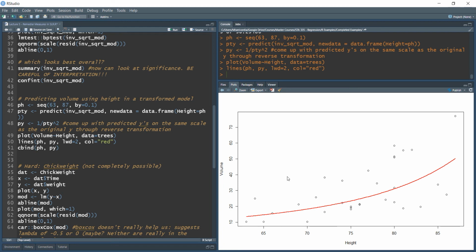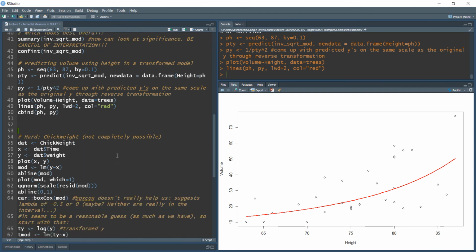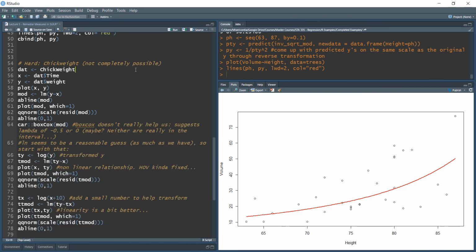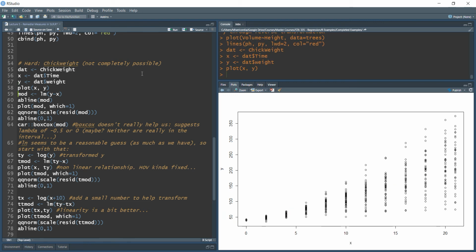All right, so as difficult as that was, that was actually the easy example, and it's the easy example because it actually has an answer. Let's jump into a little bit of a harder example where we're exploring some things. So we're going to use the chick weight data set. And in the chick weight data set, you'll see clearly just from the initial scatter plot of the data, we are going to have some homogeneity of variance issues. We're going to have some huge homogeneity of variance issues. And this should make sense. As baby chickens get older, it should make sense that the variability in their weights gets much larger.